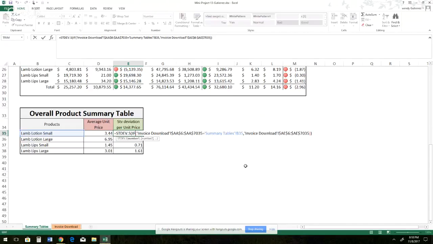Do you have to do any quotations or ampersands in this one? No. Let me see here. AA6 to AA7035 equals that, equals lamp lotion, comma, download. I don't know why it's giving me a division error.